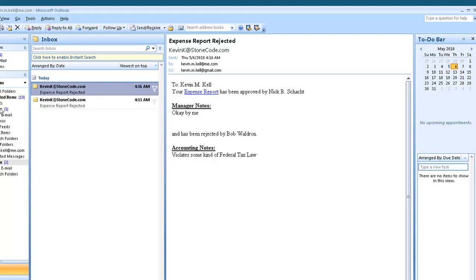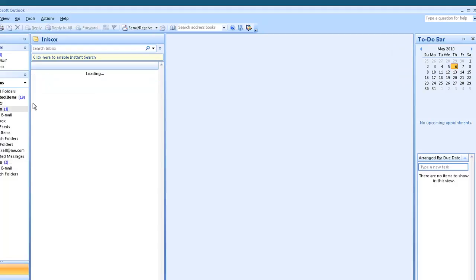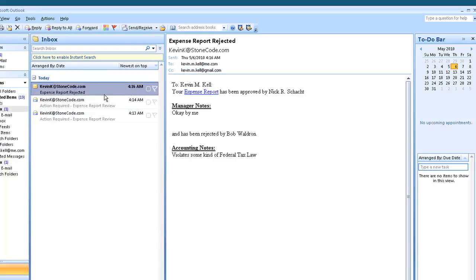And we see that the manager has been copied on that email, but no email has gone to human resources. So that is the second rejection scenario in this workflow.